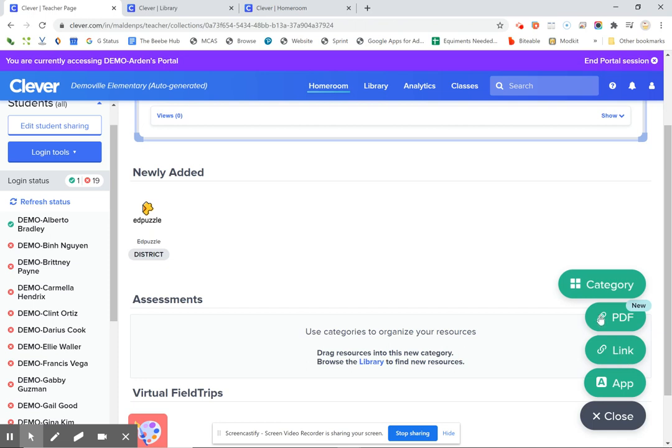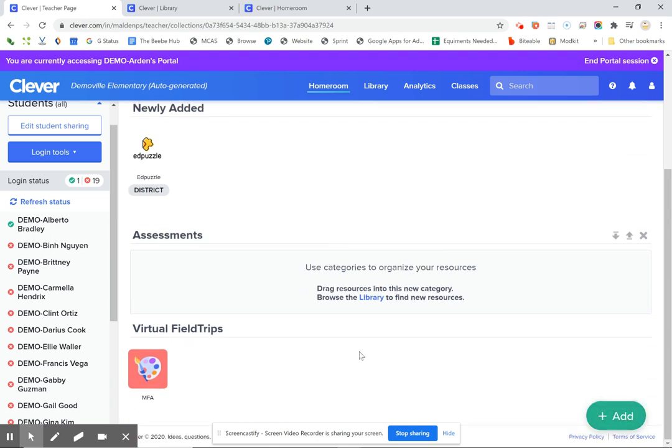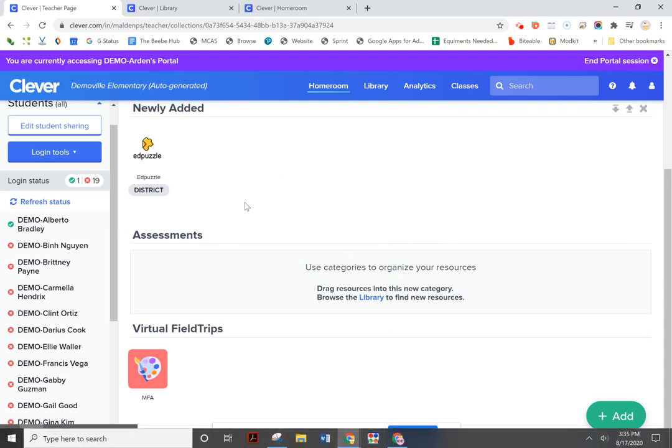You can add a PDF, and you might want to think about why you would add a PDF there. Kids can't edit the PDF, so maybe it's just informational. Maybe it's a syllabus. Maybe it's your contact information. Maybe it's a calendar, something where students are just going to reference it and see it, but not something that students are going to be specifically editing or needing to manipulate. Okay, so this is how you customize your page by adding apps and resources.